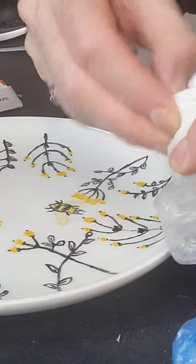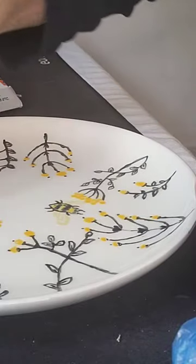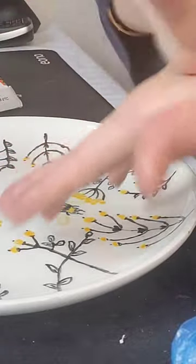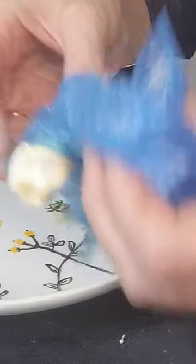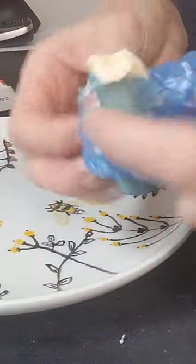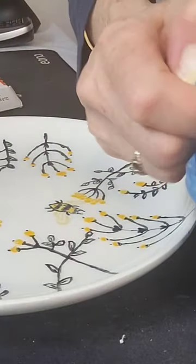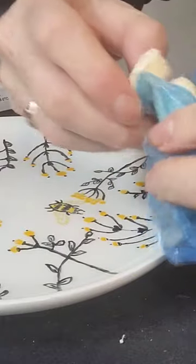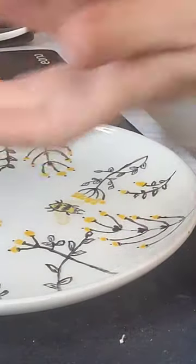We've split it in two parts, so we've just taken a little piece of the first part. I like to roll it in a ball so I can find it easier when I compare it to the other part — so there's that ball. Then we'll just take the other part here. They tend to be a slightly different color, which is great because then you can see when it's really well and truly combined together. We just take the other part and again just make a round ball.